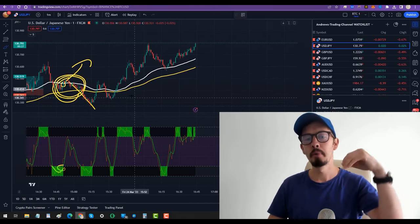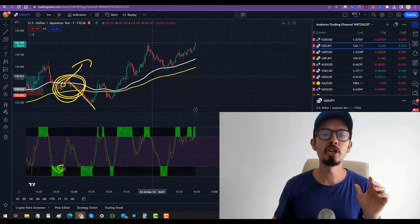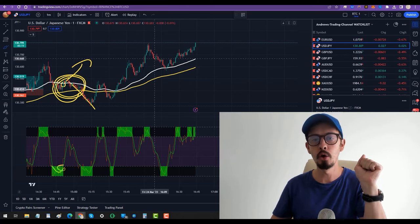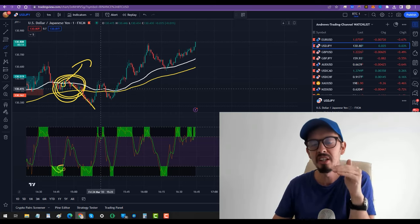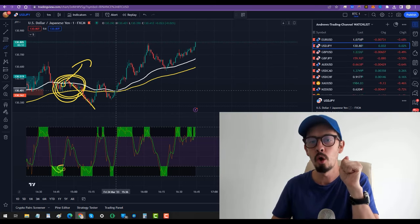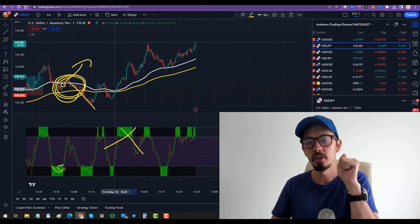Make sure that the candles are clearly above or below the EMA lines — those are the best trends. The exponential moving average lines show us the trend. For example, here we can see a great strong trend where candles are way above the EMAs. Here the candles are touching the EMAs — not a great trend. So avoid these situations. I would only go long in strong trend conditions.